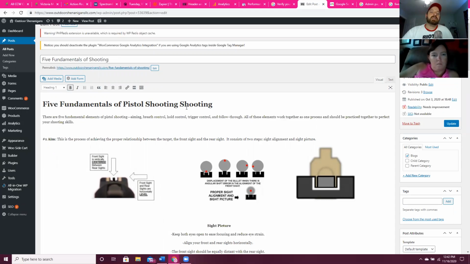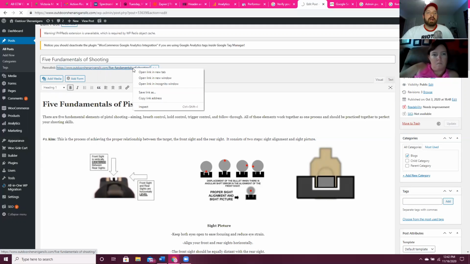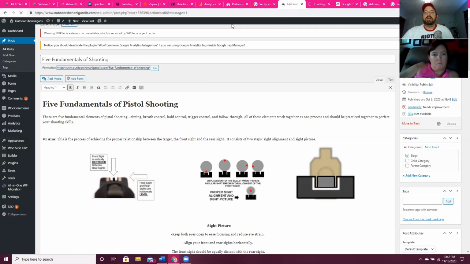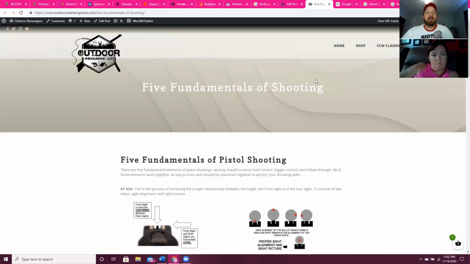Now, the reason that I changed it to headline 1 is twofold. Number one, I want to change the headline image, right? So I want it to look different on the front end. And what that means is when we go and now look at it, now that it's got headline 1, it was really small. Now it's going to be a lot more kind of professional looking.